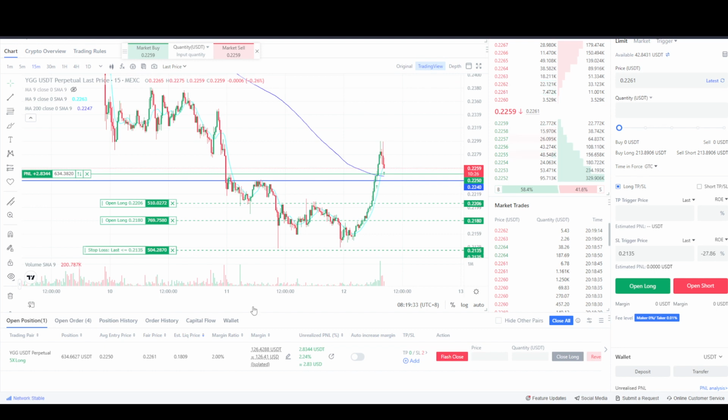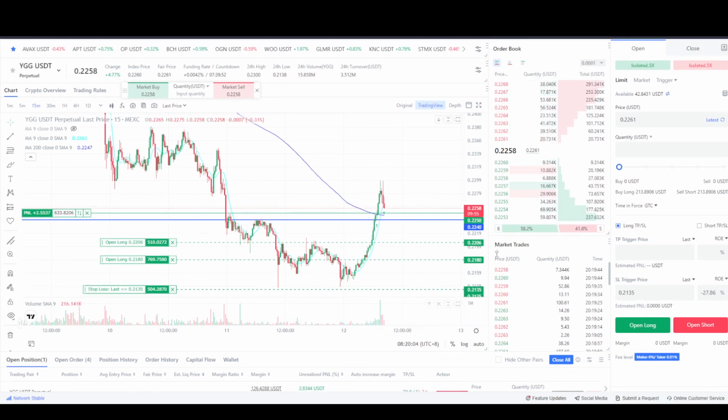But now since I have 120, since this one hit, if I did not have a stop loss on either of those, I would lose the total amount of 120. And that's, of course, if I didn't have these lower entries. So I hope this does clear up any confusion that you may have had in reference to the amount of money that you're actually trading with versus the amount that you're typing in or moving the slider bar over. Once again, you always want to pay attention to the margin. This is what you're actually trading with.